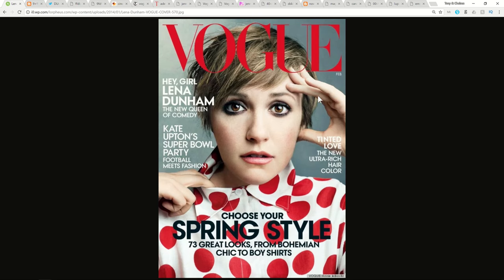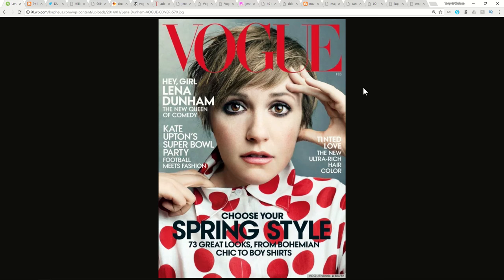I have a bunch of Vogue covers here. We're just going to look at them and go through them. This first one, Lena Dunham — I can tell that she has a big light and it's positioned off camera right, a little bit up high, and it's a big light source. I don't see any other lights. I think it's a one light shoot, or maybe there's a reflector for a little bit of fill.